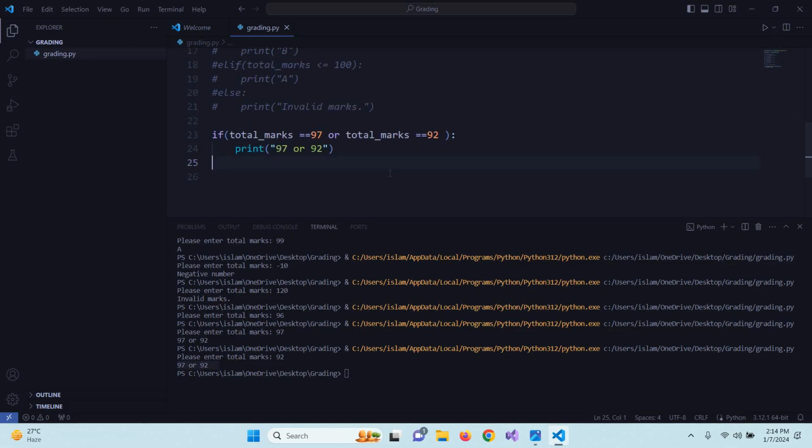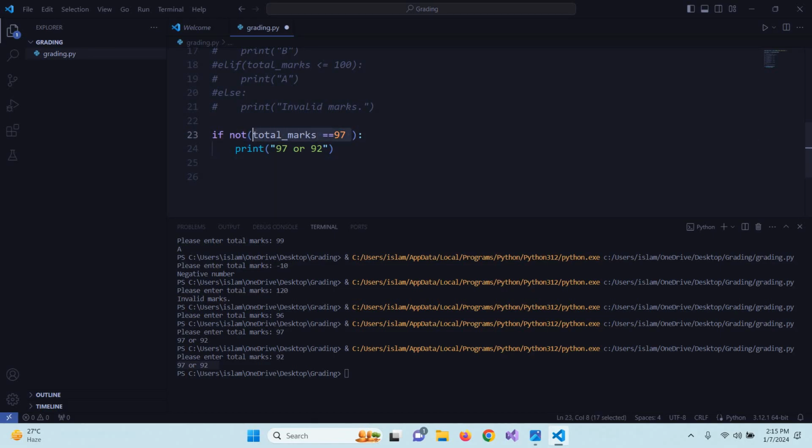Now we can also use a not operation in any expression, like this is a not operation. If this expression is true, then not will make this false.